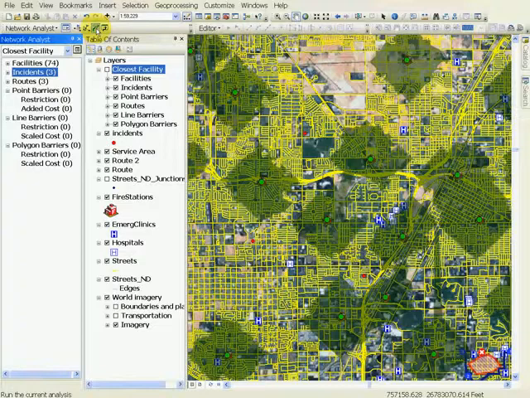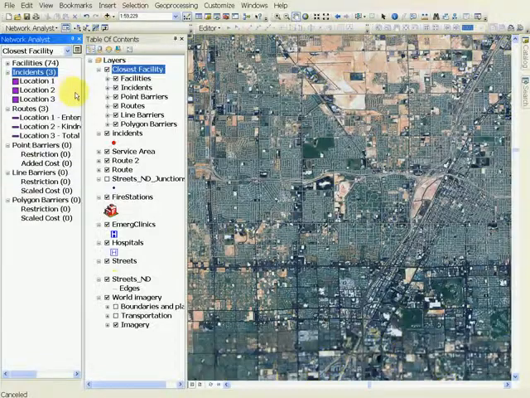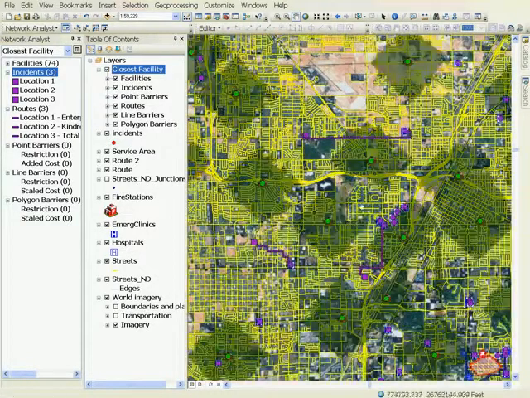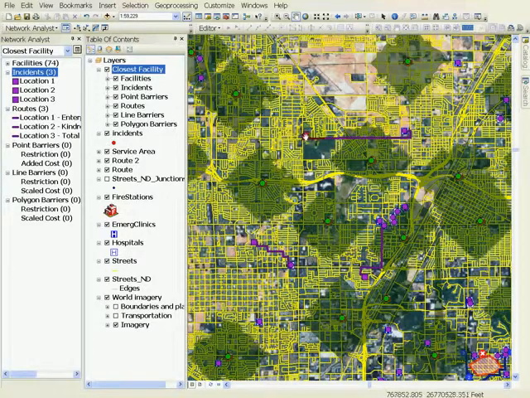Once you have clicked solve, it will create the routes for these accidents, the routes to the closest hospital or emergency clinic. You will see it for each event. If you look, it is showing the route to the closest facility.